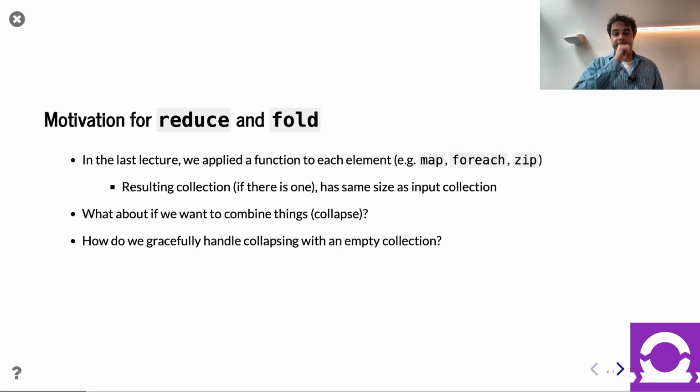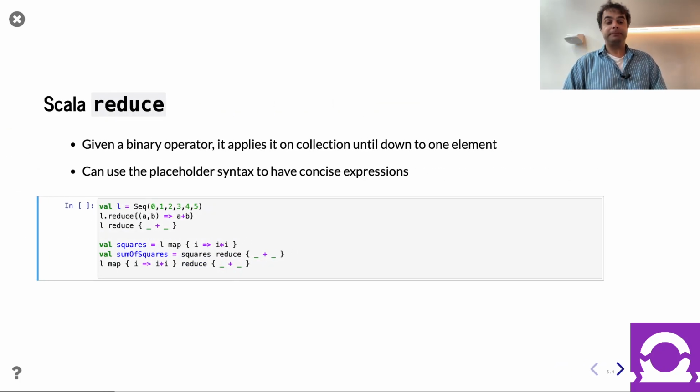Good to go. Okay, like I said, our goal for today is we want to have situations where we are combining elements, right? And so rather than simply having a new element for each input element, we actually want to combine them down to things. And that sounds really simple, but there are some interesting nuances, right? For example, how do we combine things? How is that expressed? But also, what about some of the corner cases? Like what if the collection we're combining has only one or even zero elements inside? How should it behave?